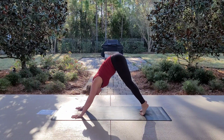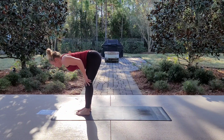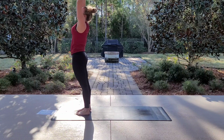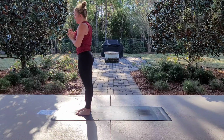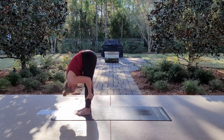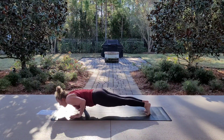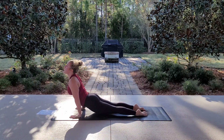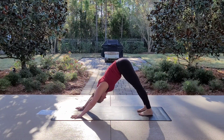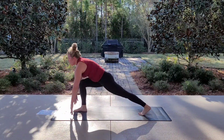Come to the toes, bend the knees, hop, halfway lift, fold, tall mountain, mountain pose. Adding on, inhale up, exhale fold, halfway, plank, double chaturanga, up dog, down dog. Right leg lifts. Runner's crescent.